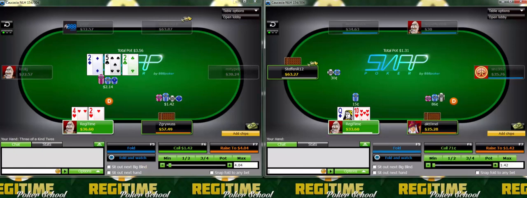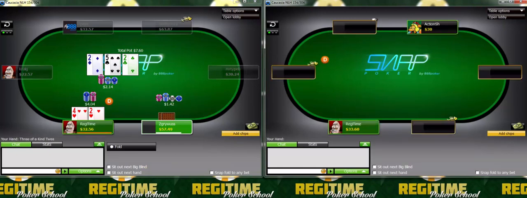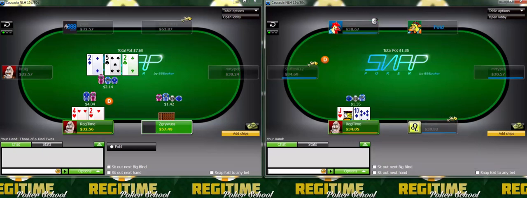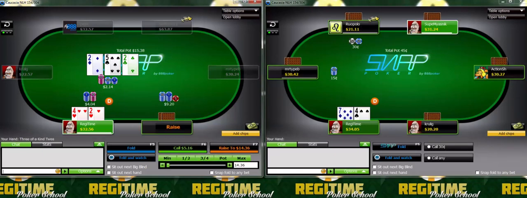Don't think I made it huge though. And then he rather generously 3-bets me, I think. Nice. I think he does anyway. Don't remember taking this long in live play. So now what? I would flat it.